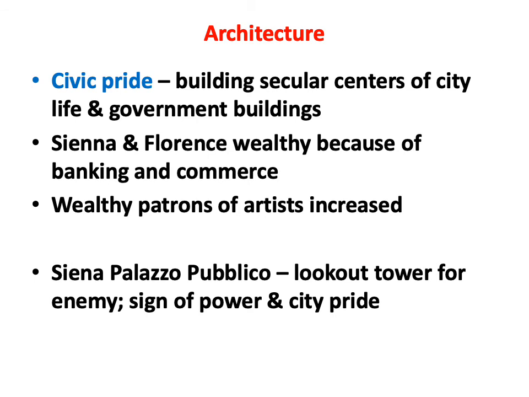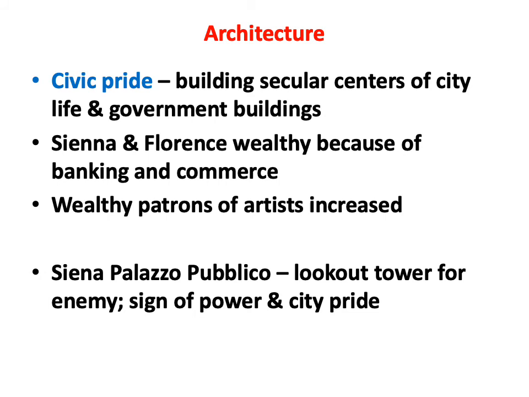The two wealthiest cities in central Italy at this time were Siena and Florence, and we'll talk a lot more about these as the course goes along. And they had a lot of banking and commerce, and fortunately for the art world, many of the wealthy people became patrons of artists and paid the artists to paint or create statues, other works of art, either for the wealthy people themselves for their homes or their private churches, or to be donated to the city or to the church.